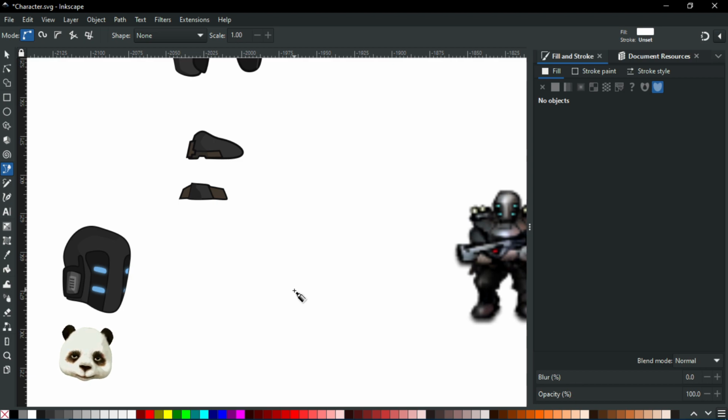So, let's see. The helmet. This right now doesn't look much like a helmet, unfortunately. I did try to keep up with the appearances of this, but it just doesn't feel too great. So let's try to create a more intense helmet. So it's going to have something like so.